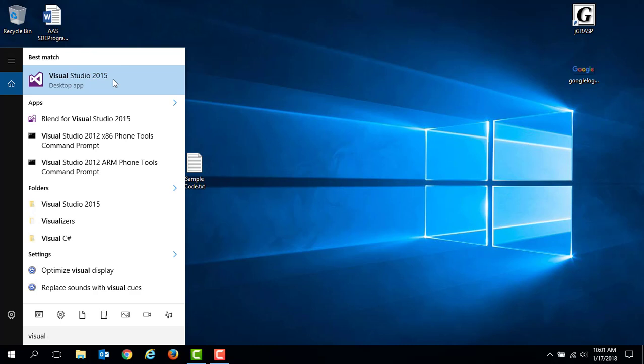If you do a web search, you're probably going to find 17, not 15. There's really not a huge difference as far as we go. You're not going to lose a lot by using 2015 over 2017.